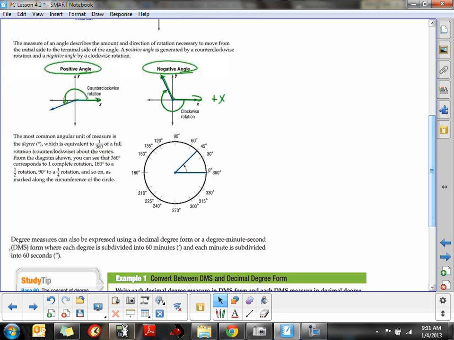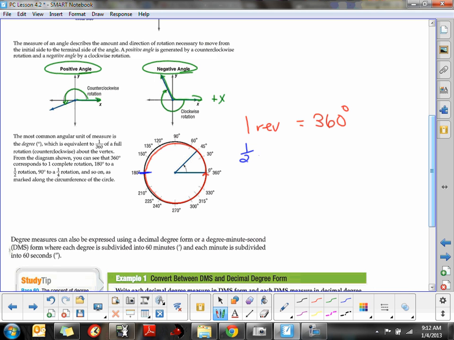The next thing we do is to review a little bit of our circle, and the concept that we know is that in one complete rotation around a circle, thanks to the Babylonians, we now know that is 360 degrees. So one revolution or rotation around a circle equals 360 degrees. Okay, so then if we start looking at the other ways that we can break this down, then a half of a revolution or a half of a rotation, I don't care which way you think of it, is equal to 180 degrees. A quarter of a revolution or rotation is equal to 90 degrees, and you can break down this circle a lot of different ways, but then they went to a 45. 45 is an eighth of a revolution.